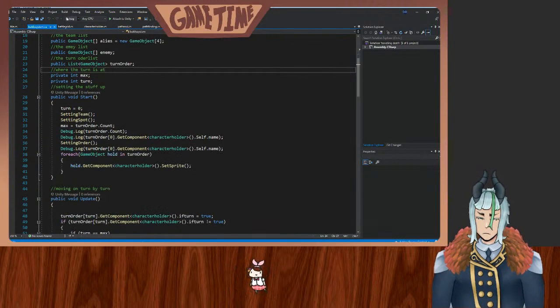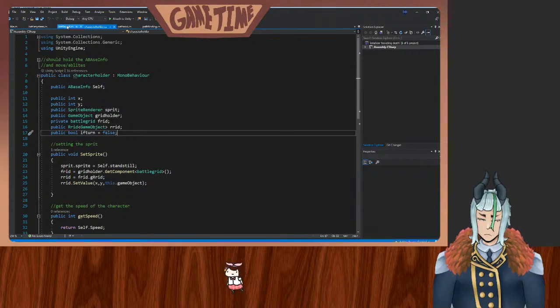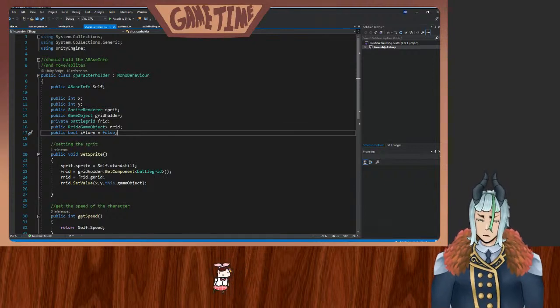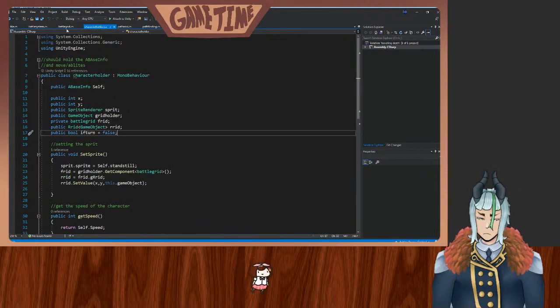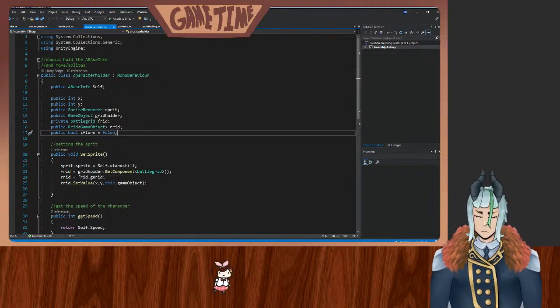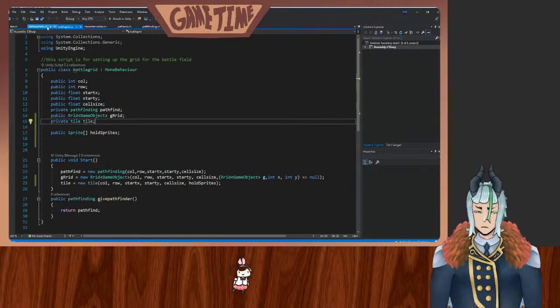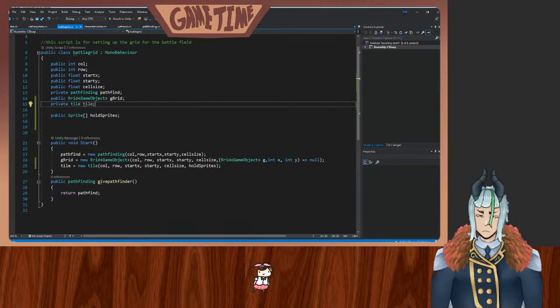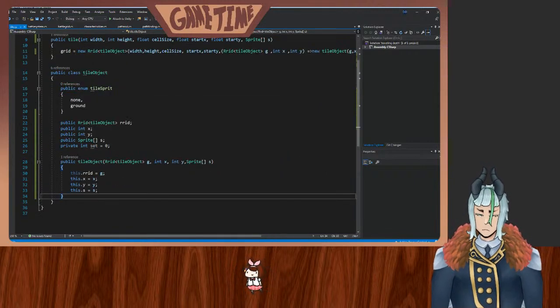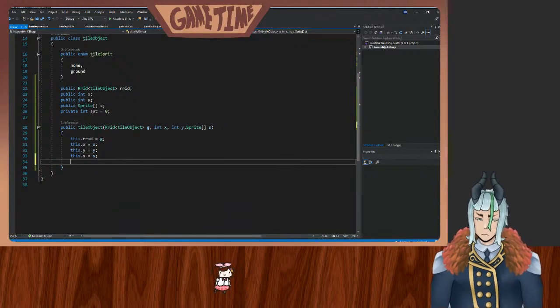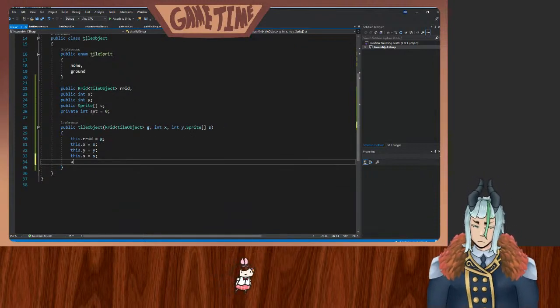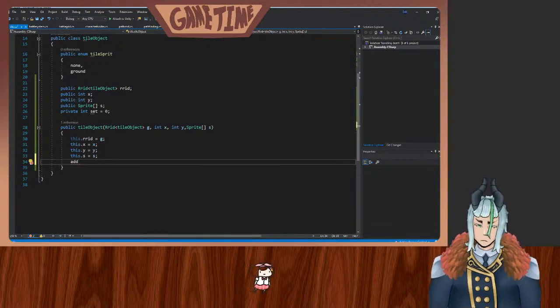And in terms of this one, character itself, sprite. Okay, sprite.sprite should equal the self. Okay, so on the creation of the tile also add a sprite renderer. So add a component.